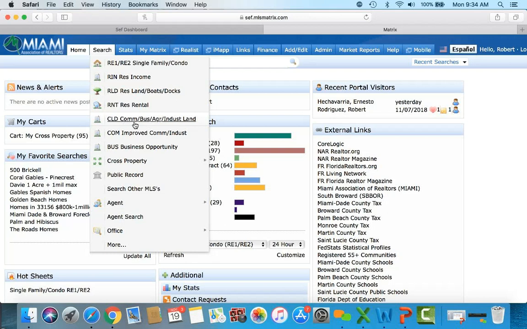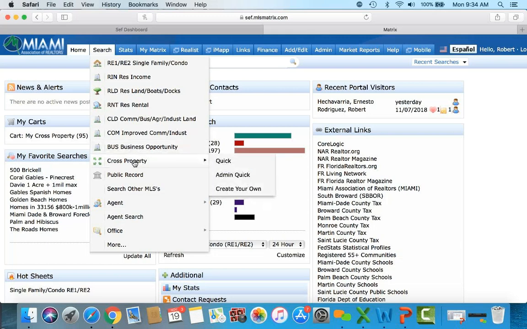And then we have commercial, and this is anything for sale or for lease that's considered a commercial property, should be found under COM, which is improved commercial. For business opportunities, you'll find it right here. That's any business for sale, such as a liquor store or a nail salon, or a child care facility business, we can go ahead and find them under business opportunity.